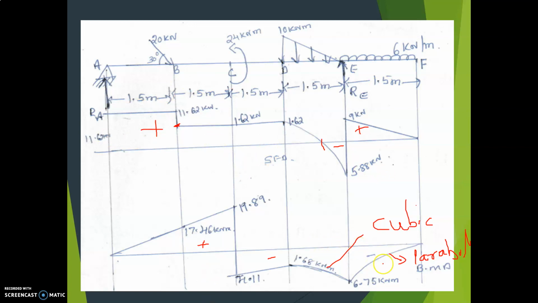Next, shear force bending moment, where there is a point of contraflexure. Where bending moment changes its sign, there will be a point of contraflexure. Bending moment changes its sign here, that is this point, so that is 3 meter from A, okay. Point of contraflexure lies at a distance of 3 meter from A. Directly you can read it, this is not occurring in between any points, this is exactly at some point, so you can take this distance, okay.